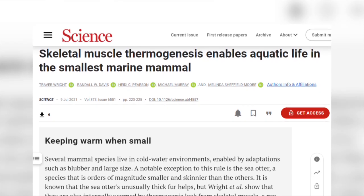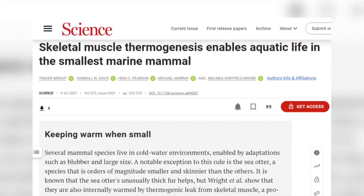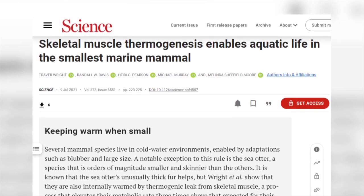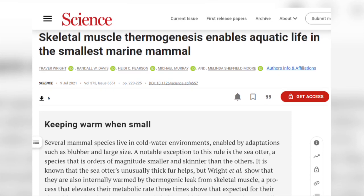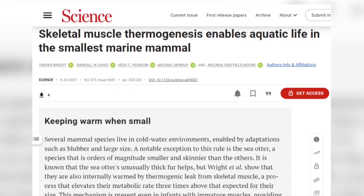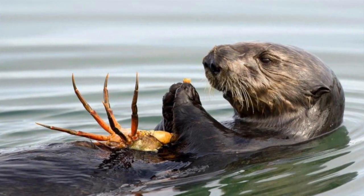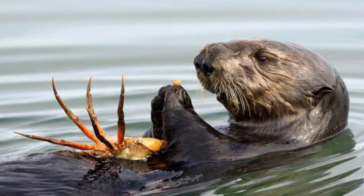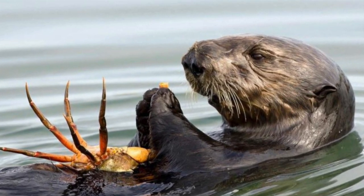In a paper published in July this year, scientists have discovered that it is not just the dense fur that is keeping these creatures warm. Sea otters have a very high metabolic rate — in fact their resting metabolic rate is three times that of any other similar sized animal. Because of this high metabolic rate, they have to eat up to a quarter of their body mass in food every day, and spend up to half of their day eating.